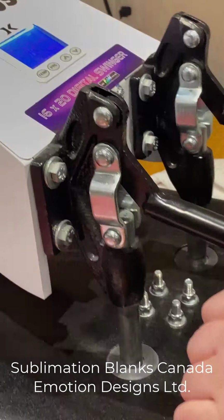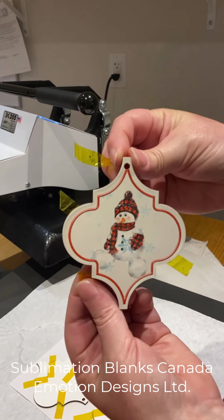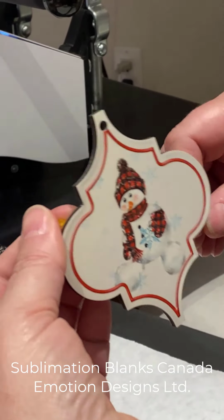Okay, so that's the first side. And I'm going to flip it over. And that's what it looks like. Didn't get it lined up quite perfect, but it's pretty good.